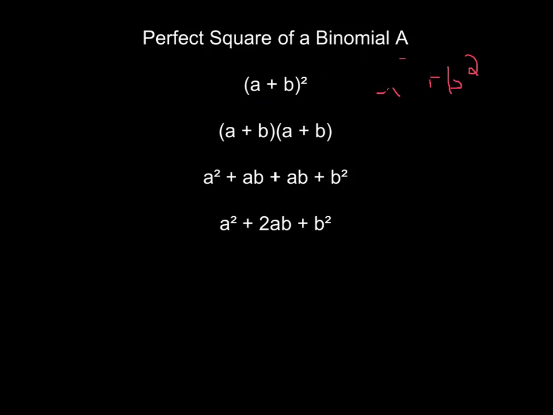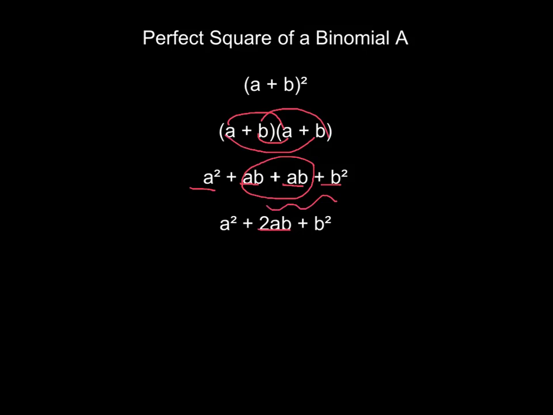When you have a binomial squared, think about what it means to have something squared. It means to have something multiplied by itself: a plus b times a plus b. So now, let's think about how we would FOIL this. We've got a times a is a squared, a times b is ab, b times a is also ab, and b times b is b squared. And then combine the middle terms like always. How many ab's do we have? We have 2 of them. So this right here is going to be good to know.